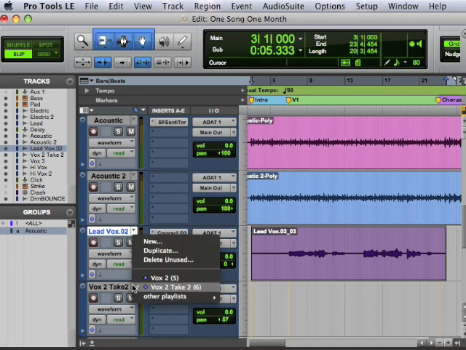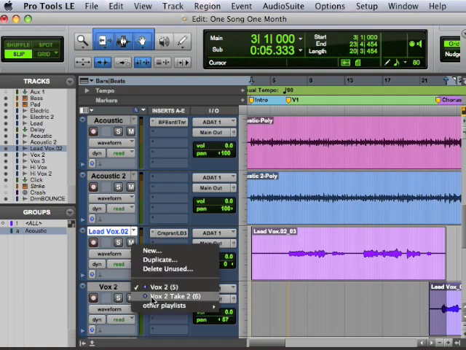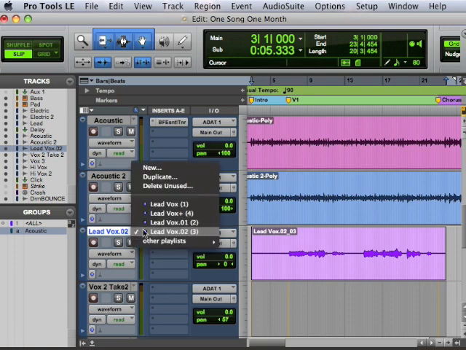But that's really just another track underneath Vox 2. That's all it is. And you can name it whatever you like, and you can record a ton of these. And they stay stacked underneath your track, so you can sort of pick your favorite take later. Okay? Now, what's really cool is that you can not only just take multiple takes and pick one later, like here I've got 3 takes, but you can create a composite or a comp, meaning take the best of each take and put it together into one super awesome take, okay?